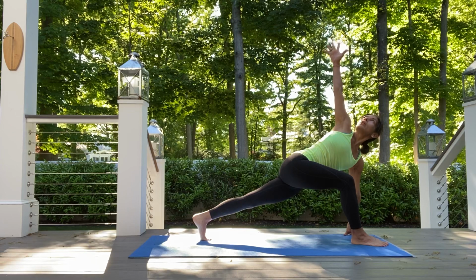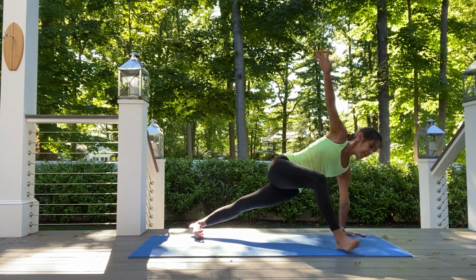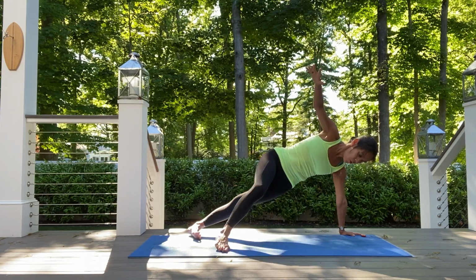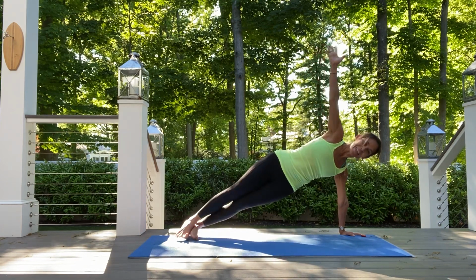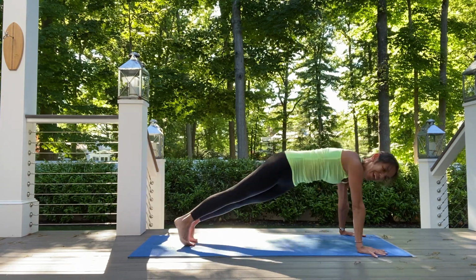Big breath in and out. Twist. Look down. Arrange yourself into your side plank. Heel to the right foot back halfway or all the way back. Side plank. Picking up your top leg if you can. I certainly can. Exhale, release, high plank.